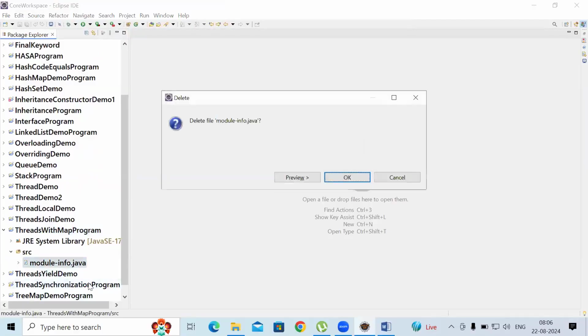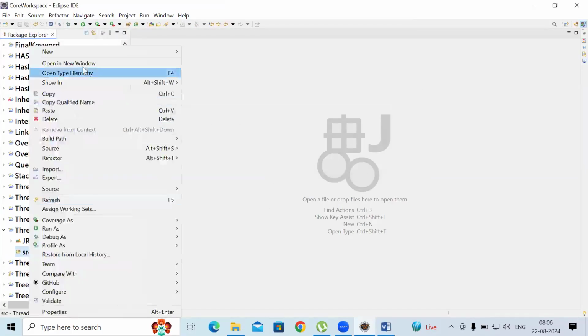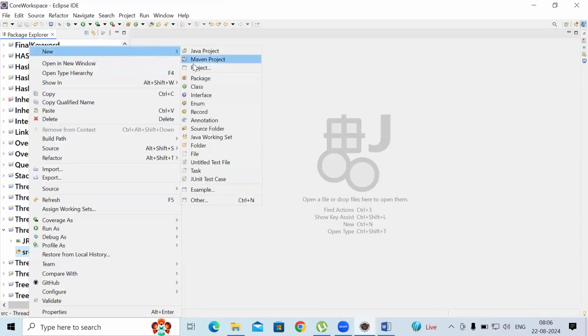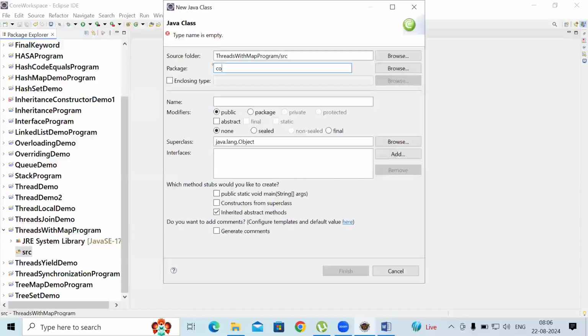See here, I am creating one new class. Let's set the package name also, com.ashokit.cf. It is the main class with the main method.